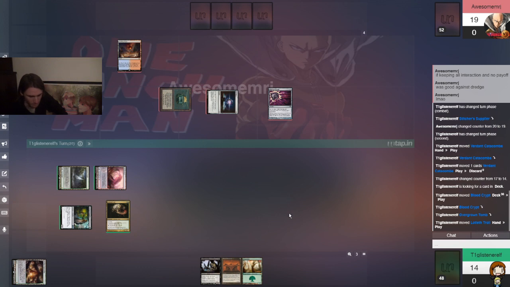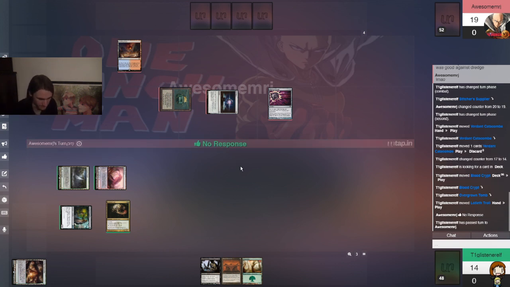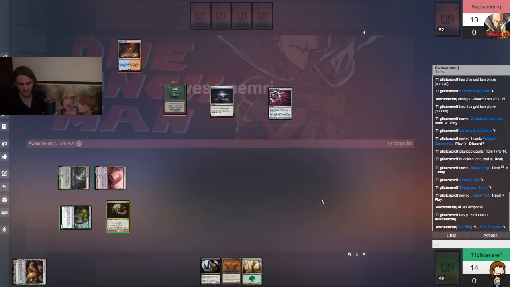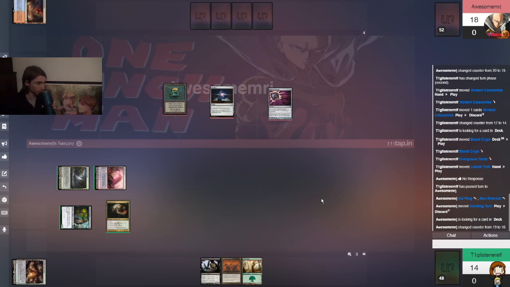I actually would probably rather the Lotleth Troll get countered than the Altar of Dementia. Odd as that may sound, Altar of Dementia lets me... Oh, okay, there we go. We're going to say pass. Won't actually discard until it comes time for attackers. Might as well keep all options on the table.